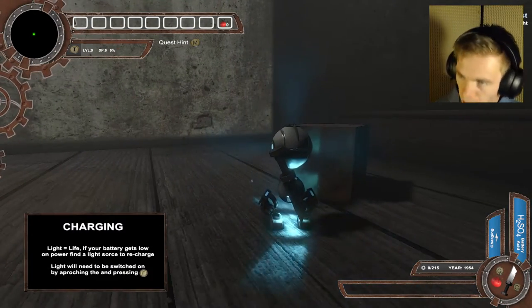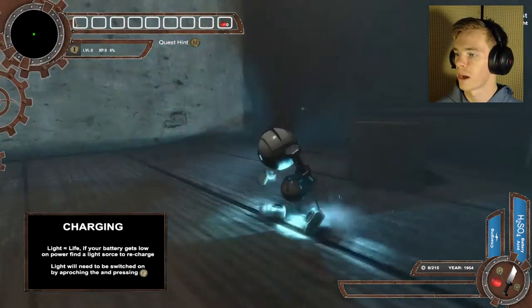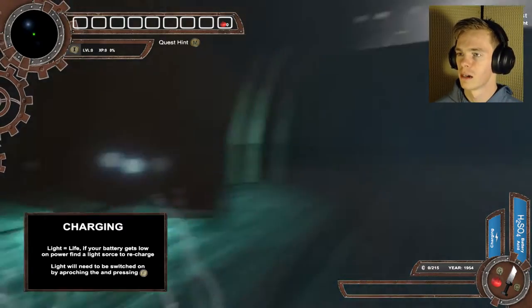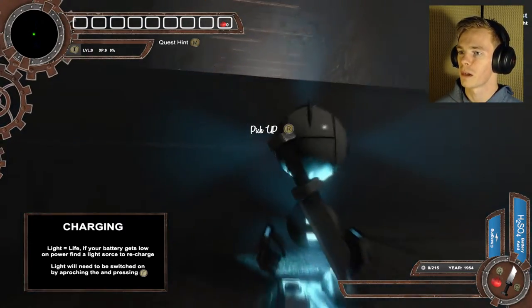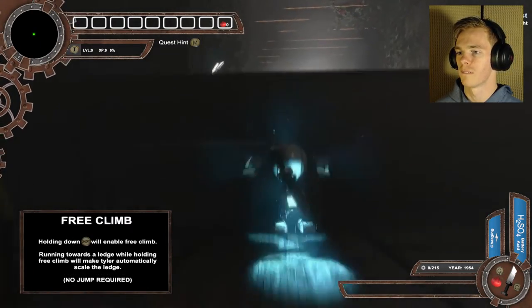Okay, so charging is F. Where's my battery now? I don't see the battery anymore. I don't want to run out of battery. Alright, let's see here. And oh wow, this game is so pretty already.